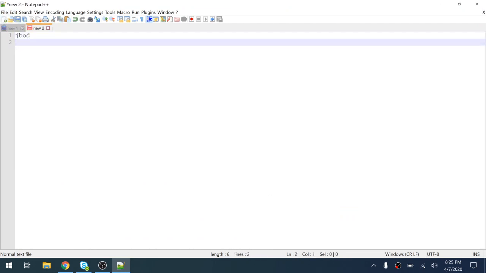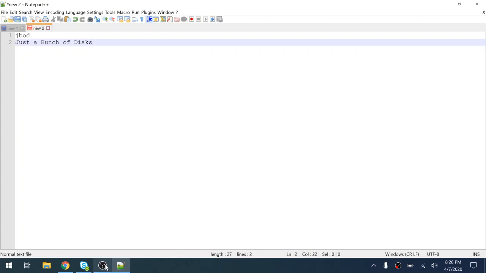JBOD, just a bunch of disk. So basically, if you have this box of disk, we call that a JBOD, just a bunch of disk, and then you hook those up to a computer or a server somewhere, and then you're able to access those disks as if they're a local disk, and you can do whatever you want with them.